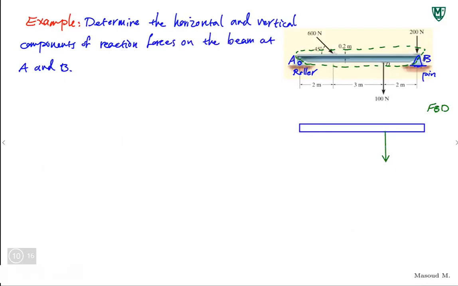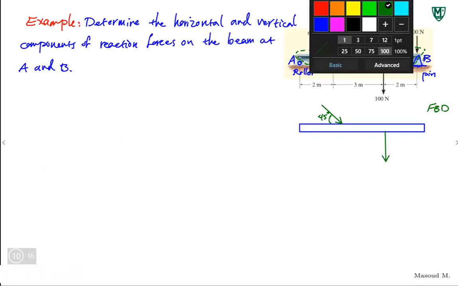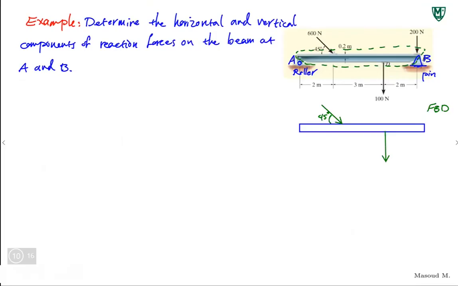I have that 600 newtons with an angle of 45 degrees on the beam. So these are external forces, obviously, they should be there. This is 45 degrees. What else do I have there? The force on the pin at B. I have the force on the pin, which, what should I put there? 200 newtons. I have exactly 200 newtons there. It's an external force. There we go.